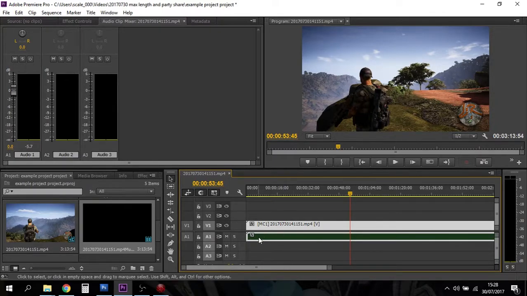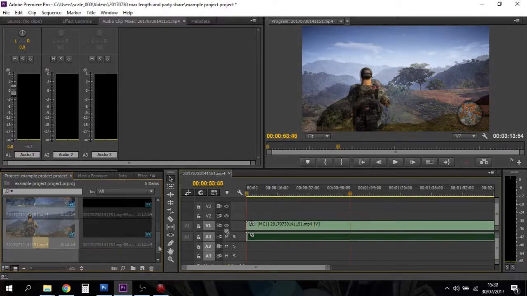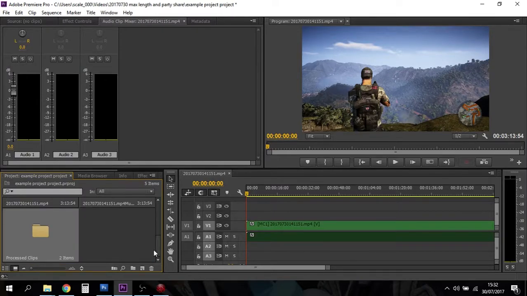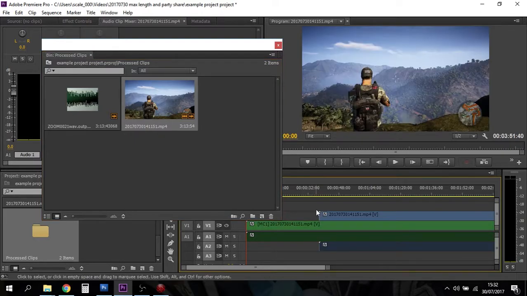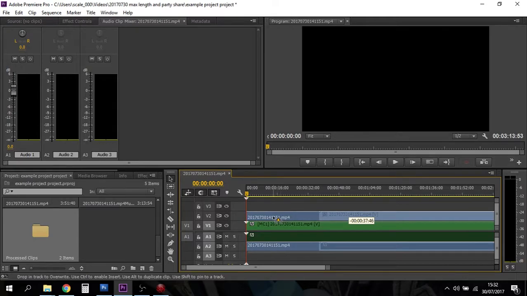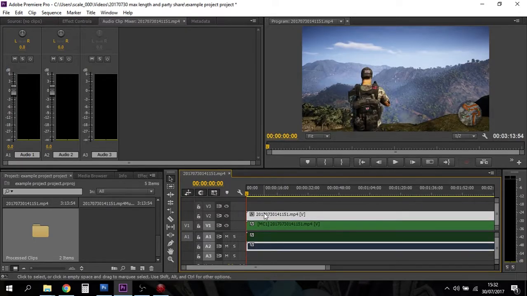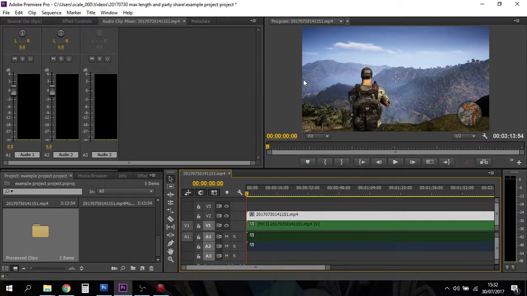If you want to include the audio from the gameplay, before you do any editing, and this is really important, what you want to do is drag just the gameplay video over. You can take the video with just the gameplay, this one, and drag it over, place it onto the timeline, but make sure you move it so that it's in the same place. Make sure it's selected, right-click it, unlink it, get rid of the video.